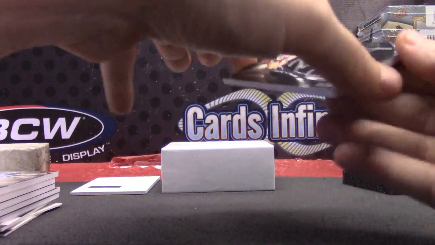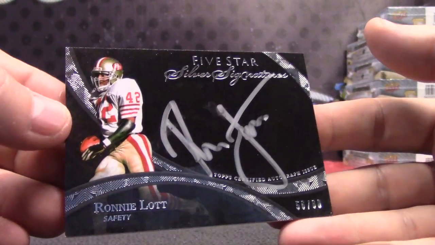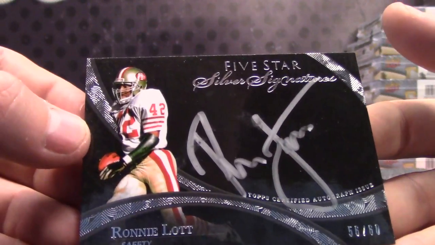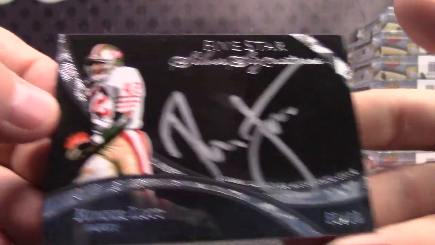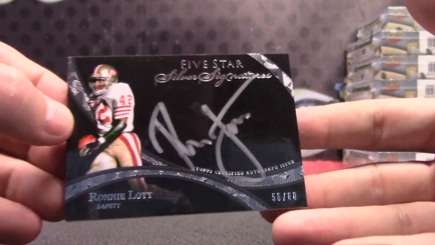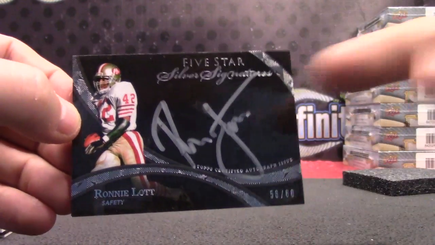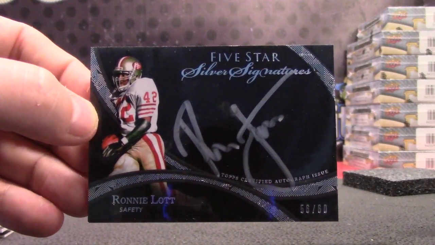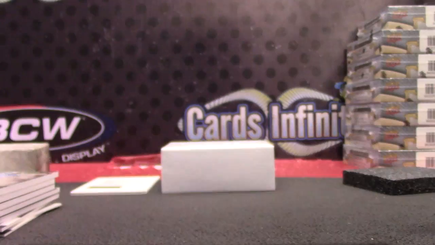And the last one is Ronnie Lott. We pulled the 101 of this out of the last case, the 101 version of this exact same card. Ronnie Lott, and that is 56 of 60. Last card goes to Tyler B. There's a couple smudges on your autograph, Tyler, as you can see. He might have tapped him with his finger when he was signing. But that is it, guys.